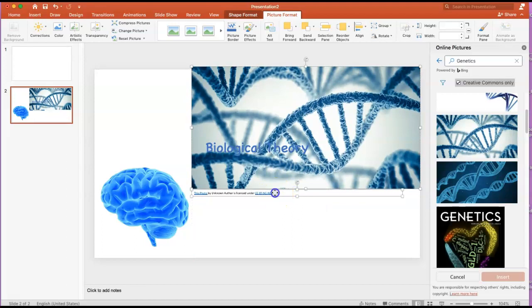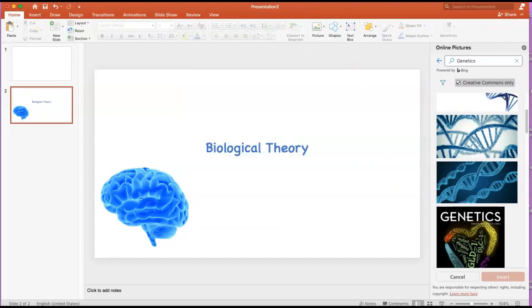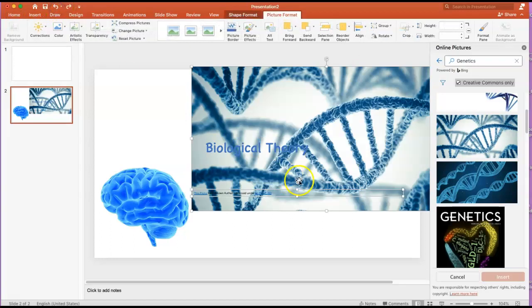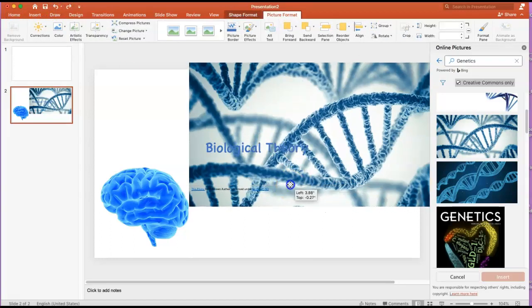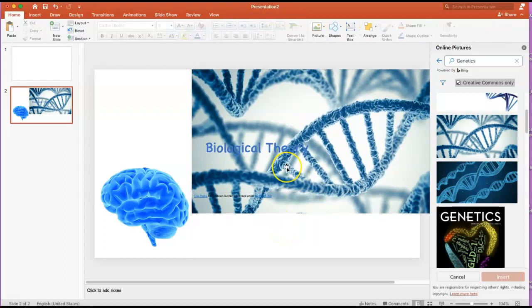Well, I was trying to get rid of this little text box here. Oh my goodness, but I don't seem to be having much success with that. Alright, well, if you can't remove your text box, because mine seems to be tied to it, then don't worry about it, okay? But yeah, you could use this as kind of like a background, but again, we want more than just one image, so, but you could do something fun.